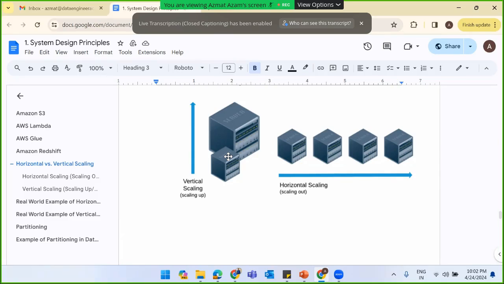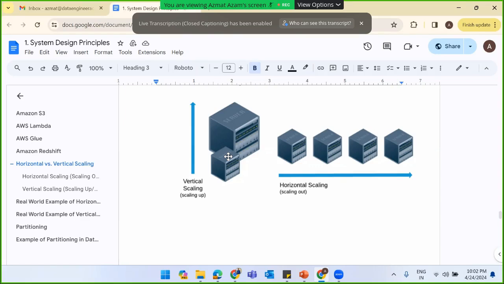So what you can do is increase the size of your warehouse. If you have a trial account, you can just write a SQL statement where you alter your warehouse and change the size from, let's say, extra small to large. So how do you do that? Let's take an example: you're running a query on an extra small warehouse, right?